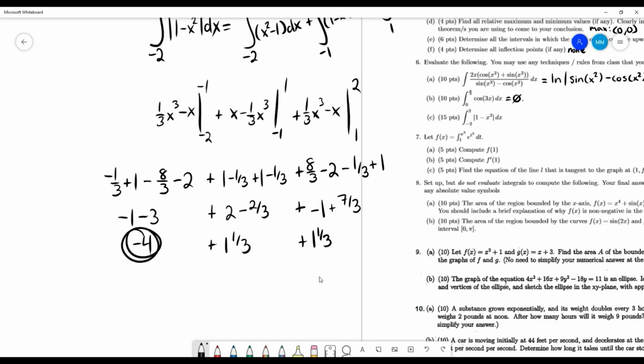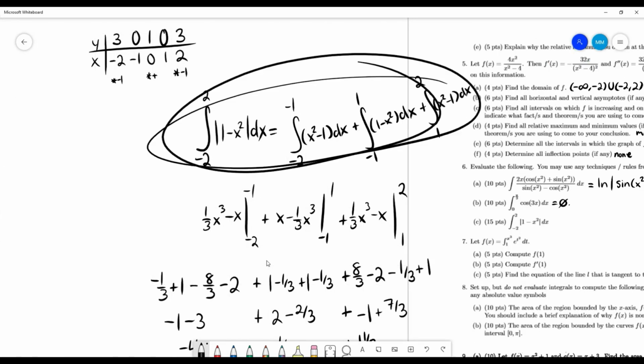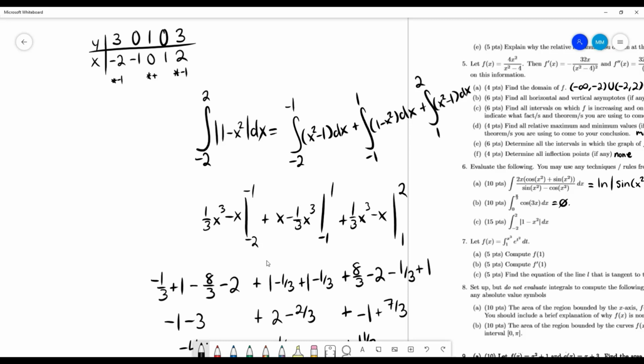Now, this shouldn't be negative. Did I make a mistake? I definitely made a mistake, because none of these areas should be negative, so this shouldn't be negative. I feel like I probably just plugged things in wrong. I promise, I assure you this should be the right thing. Should multiply by that negative, blah, blah, blah.